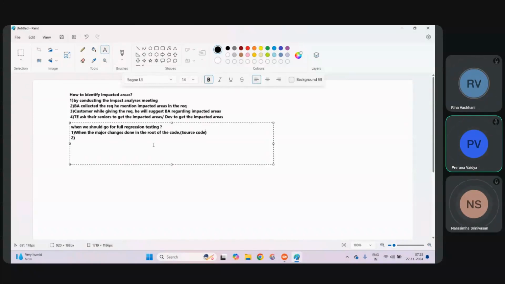And one more thing is there. When changes are done in the software and it is difficult to identify the impacted areas.